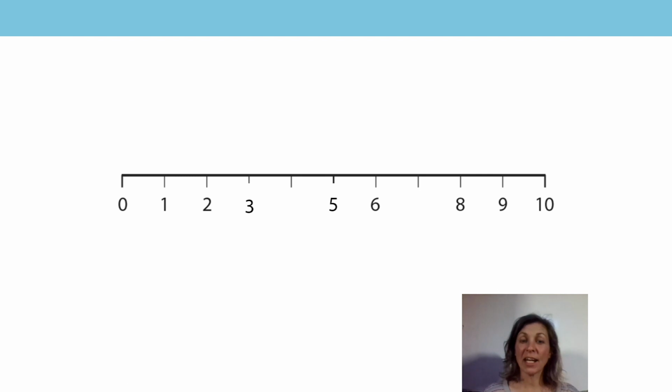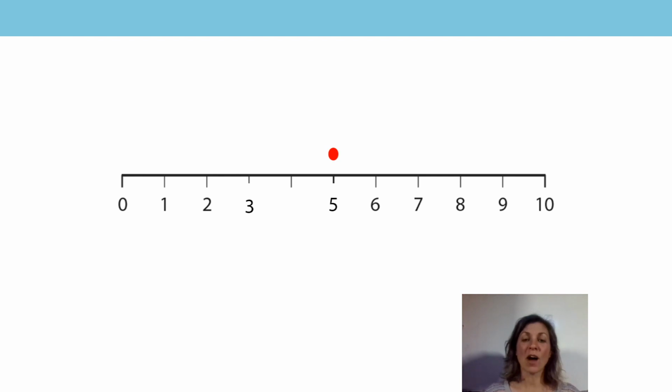Here's our number line again. This time we're going to start counting backwards, so we're going to start on 10. Do you think you can help me? Are you ready? Here we go. 10, 9, 8. Oh no, there's a number missing. Did you say the right number? What's 1 less than 8? Did you say 7? Fantastic.